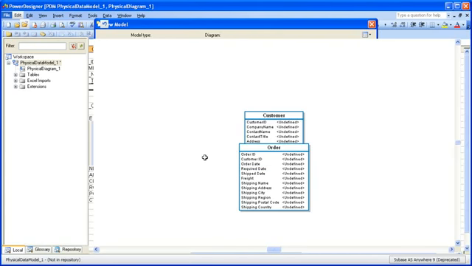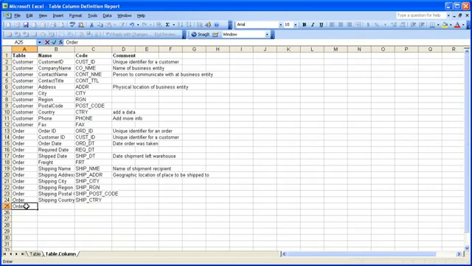Once a spreadsheet's been imported, it can be re-imported. Let's say, for instance, somebody went to the Excel spreadsheet and made a modification to it. You want to make sure that you reconcile those changes back into the model. Well, next we're going to take a look at how you can actually do that. Now we're back in Excel, and we're going to add a new row that defines a new column for an existing table.